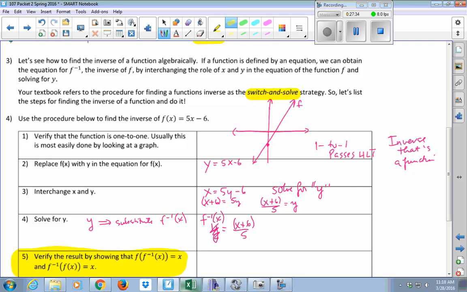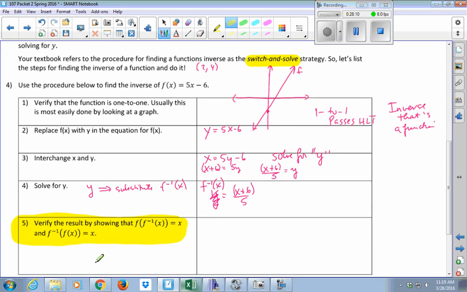It won't prove it. So you could start by saying, what if x is 2 up here? If x is 2, then my output would be 4. 5 times 2 is 10, take away 6 is 4. So you could just, off on the side, try something like that. So that's 2, 4. Now you should be able to put this output into its inverse function and come back to 2. So let's see, if I take 4 and put that into this function, 4 plus 6 is 10, divided by 5 is 2. You think you might be on the road to seeing that this is the inverse. But to verify it or prove it, you must do this.